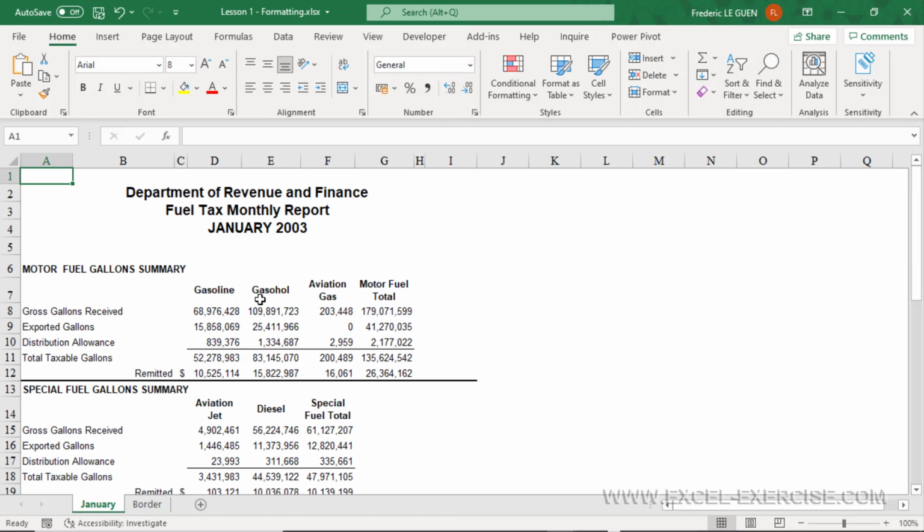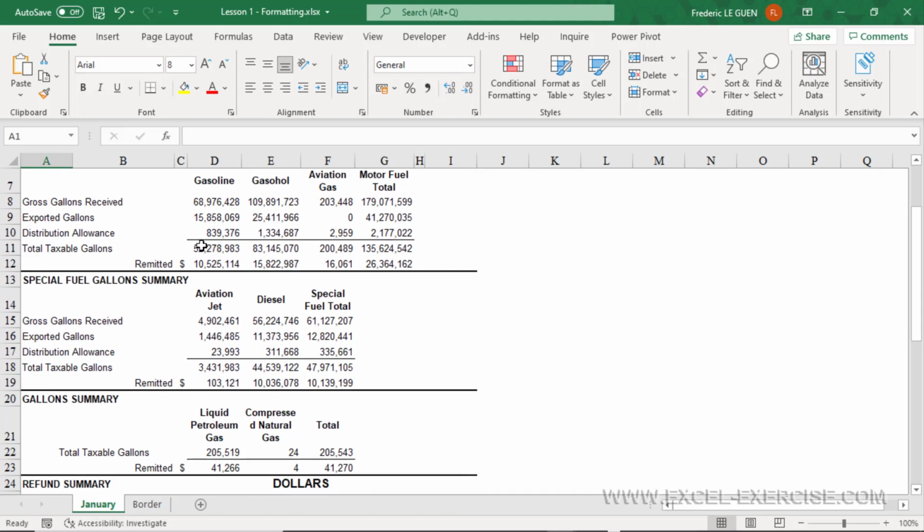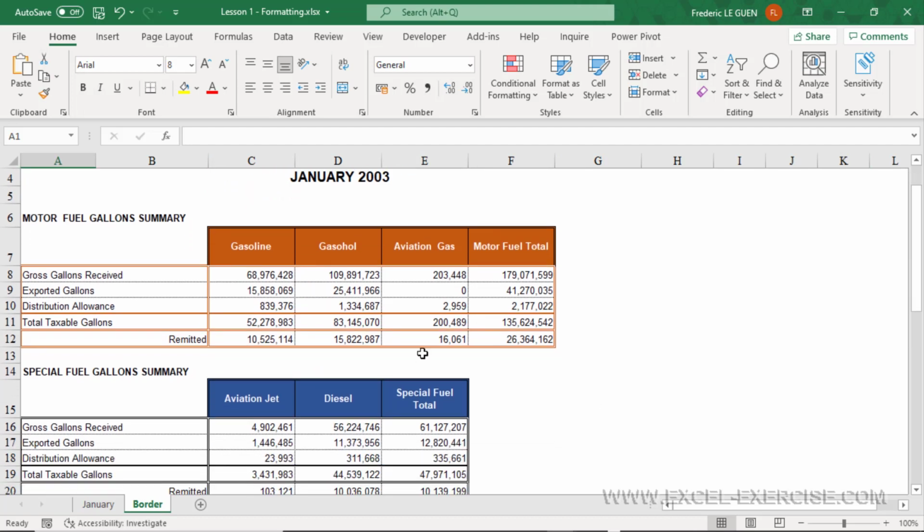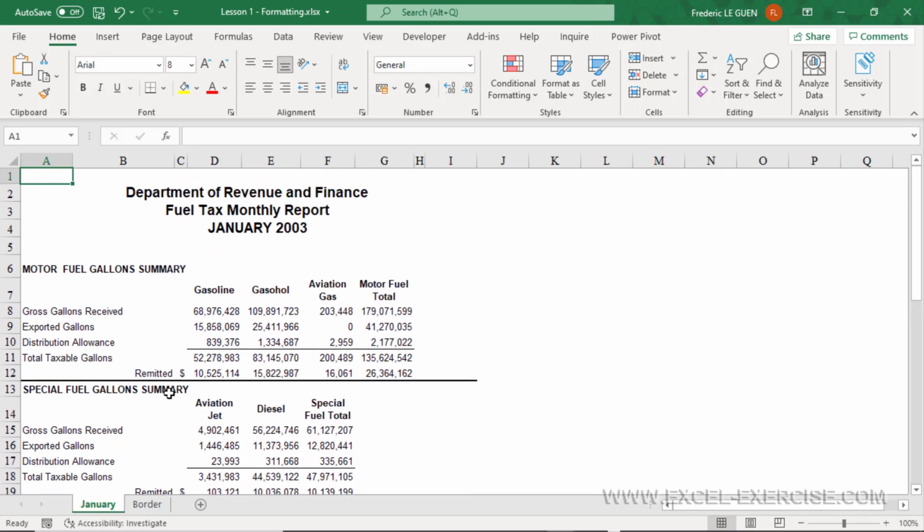As you can notice, there are really few borders and they are really not well designed. Okay. What I propose to do in this video is to show you how, in a few clicks, I will be able to draw many different style lines and also different colors in no time. I return to the original document.